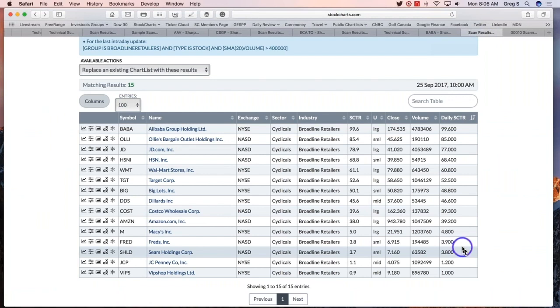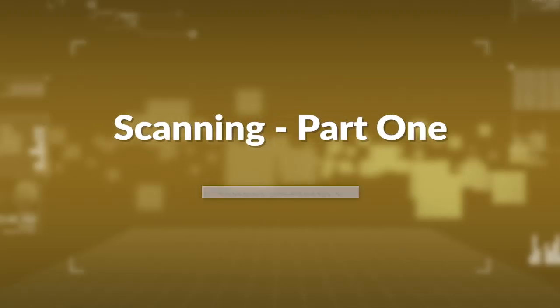Okay, so this whole first presentation was all about getting set up for scanning and the things to be aware of and how to use some of the existing resources that are there. Then the next one I want to do, we're going to actually get into writing scan code, using scan code to generate what we want, how to debug it, and make sure it's showing what we want. So with that, I'll shut this one down.